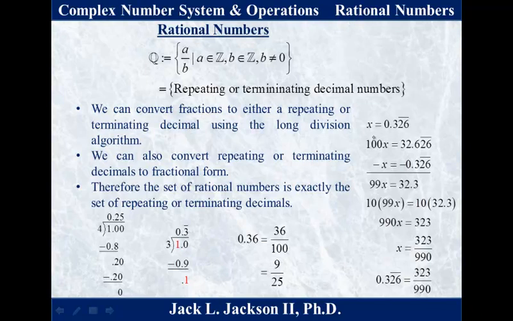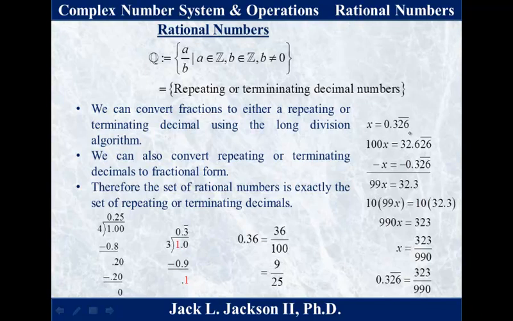sides. So that's going to give me 100 times x, which is 100x. But 100 times this is going to move the decimal two places to the right. So we're going to have 3, 2, point, then a 6, 2, 6, 2, 6, 2, 6. Now I'm going to subtract from that the original x, the original number. So 100x minus 1x is 99x. The 32.6262626262... is then subtract 0.32626262626.